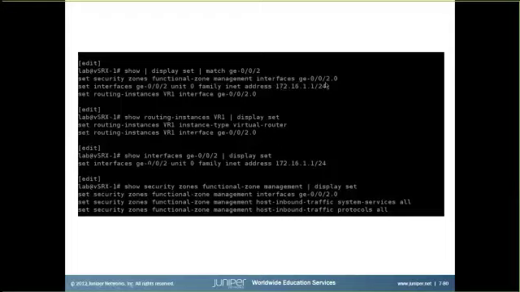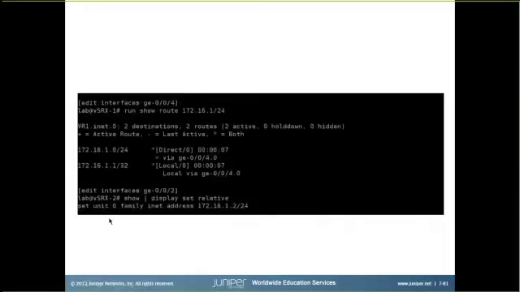This last command right here is what makes the big difference between using this idea and using fxp0. So now I can have my own routing table for management purposes. And I can have a default route in this routing table that doesn't interfere with my transit traffic, or the default route that I might want to use for my transit traffic.